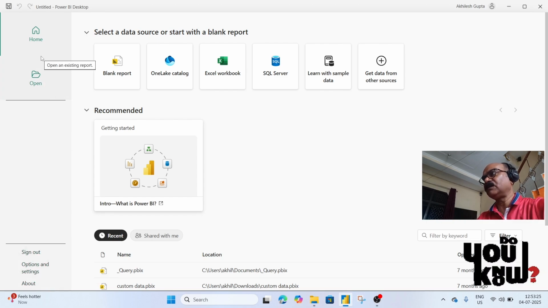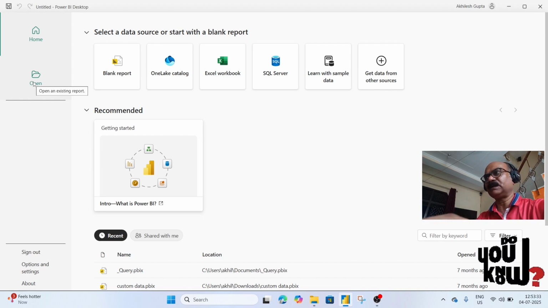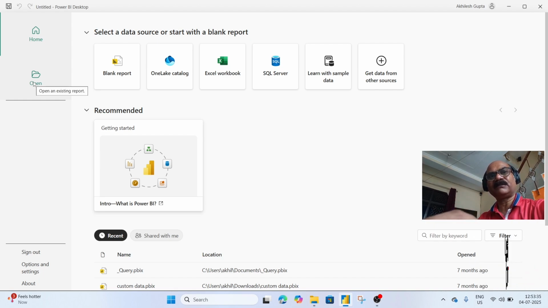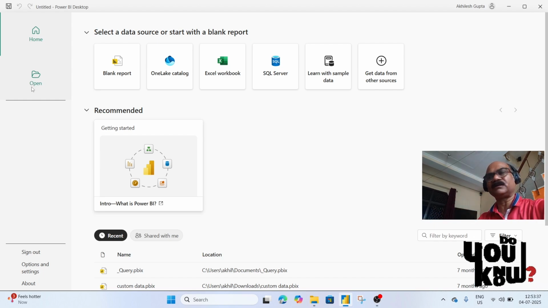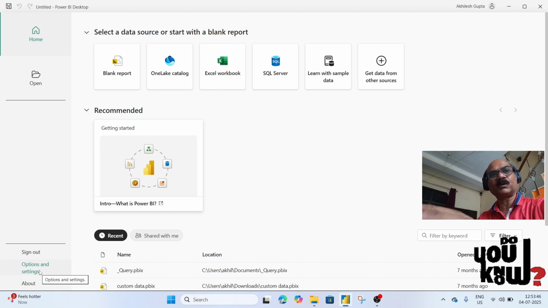This is the home page. And this is Open, which means if you have worked on any file recently, you can go and open it from here. This is the sign out option and settings. Every software has its own options and settings.